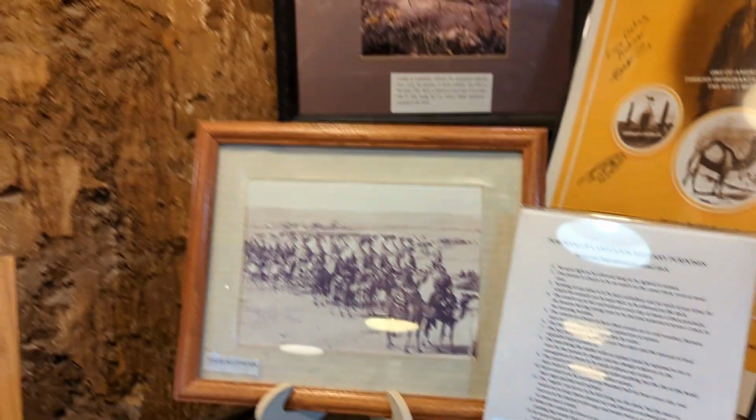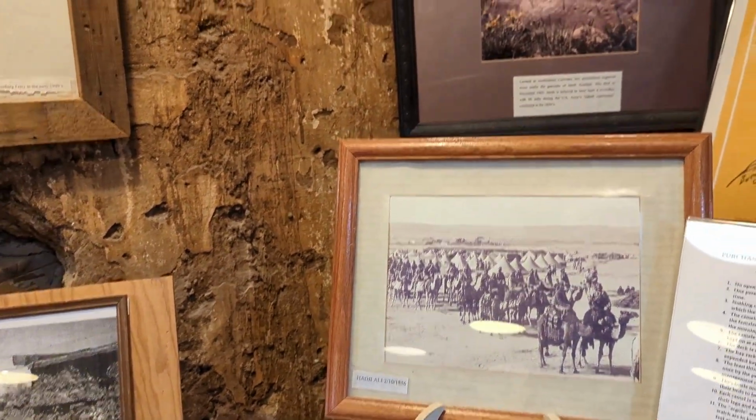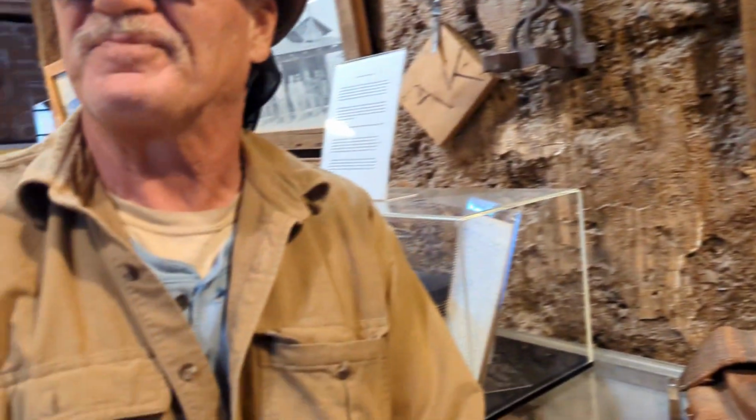What's in there? That's where they used to lay the long barrel rifles out. I was gonna say it looks like they would shoot out if there were families in their wagons out there being attacked or whatever. They'd have those in different ports of the building. Do they have a big problem with Indians around here? I'm not really sure about the natives. Don't think they had too many problems with the natives.